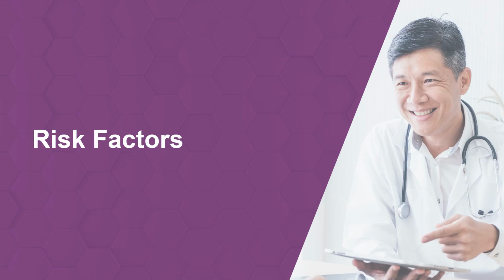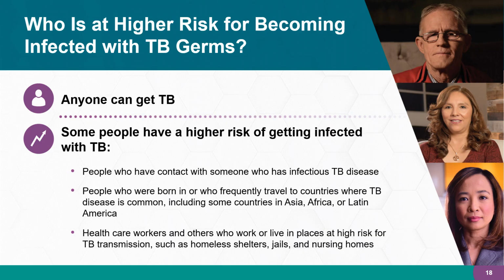Risk factors. People at higher risk of contracting TB include employees of high-risk congregate settings, healthcare workers who serve patients with TB disease, populations defined locally as having an increased incidence of inactive TB infection or TB disease, including medically underserved populations, low-income populations, or people who use drugs or alcohol. Infants, children, and adolescents exposed to adults who are at risk of inactive TB infection or TB disease.